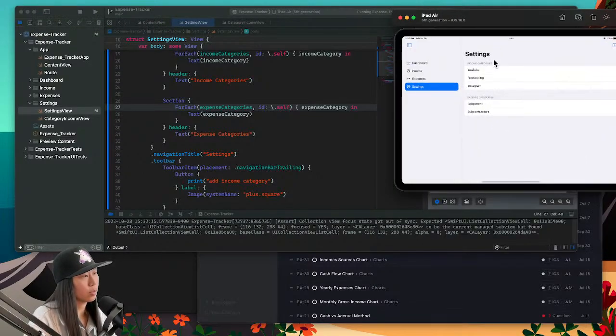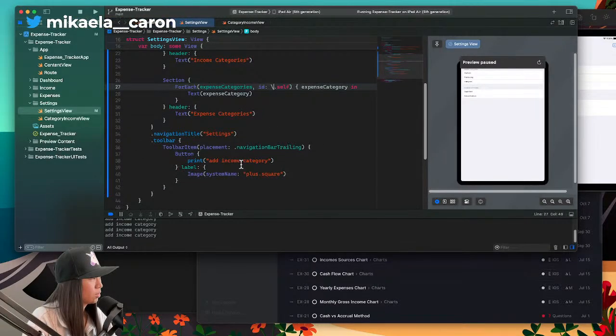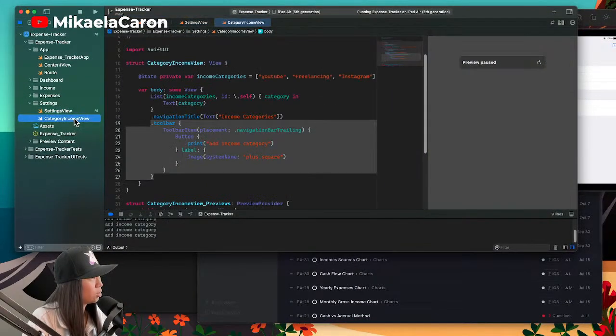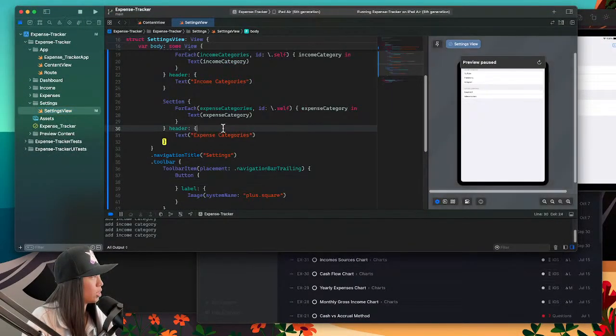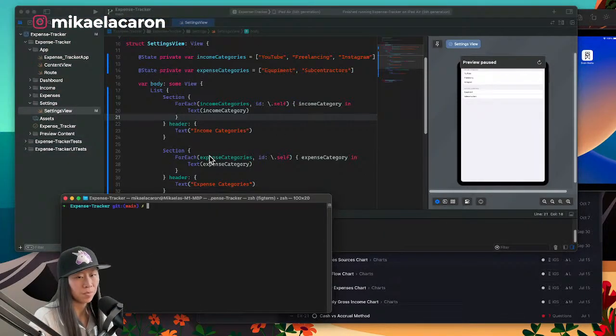Actually, I might put this in like that. There we go. Okay, so we have that. So this, we actually want the context menu thing to show up. So let's probably do that. Let's see, delete this view because we don't need that one anymore. Oh, it goes in the navigation view? Oh well.